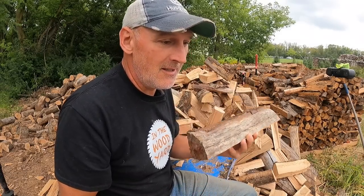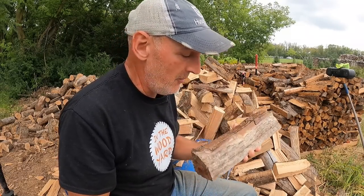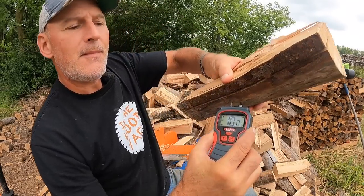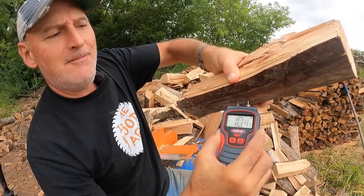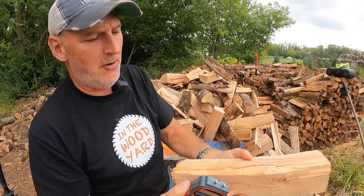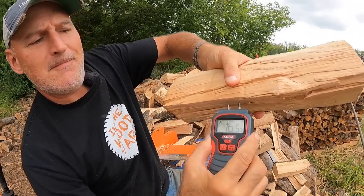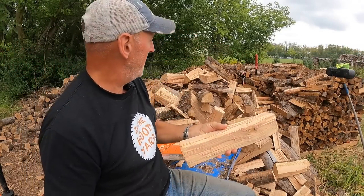I knew the cherry would be fine because it would dry fairly fast. What I didn't realize is that it dries really well in log form too. So it's been sitting here for seven or eight months, something like that. That's the outside of that one. And that's the one that's got a big crack on it. I'll check the very inside of this now. 16.5. So all this wood is ready to burn right now.